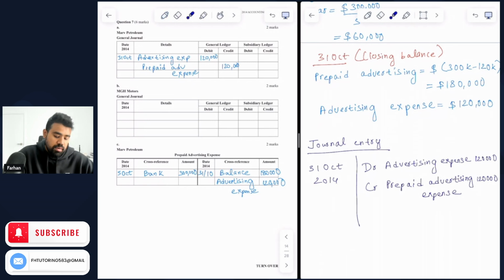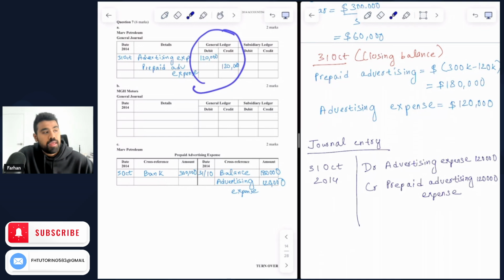And you might have a question, why is it that we are recording this within the general ledger section? Now, what's the difference between general ledger and subsidiary ledger? General ledger contains accounts for assets, equity, liabilities, income, expenses. And within these, we have accounts for accounts receivable and accounts payable. Accounts receivable and accounts payable, the accounts that we have in the general ledger, are providing a summary of all the transactions that we have done with all the credit customers and all the credit suppliers of the business.